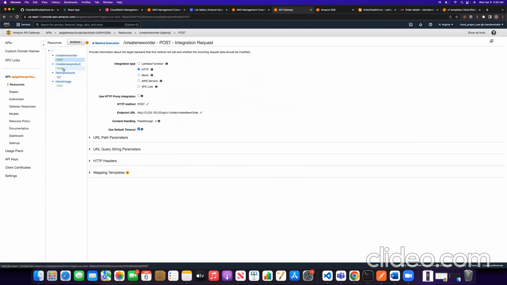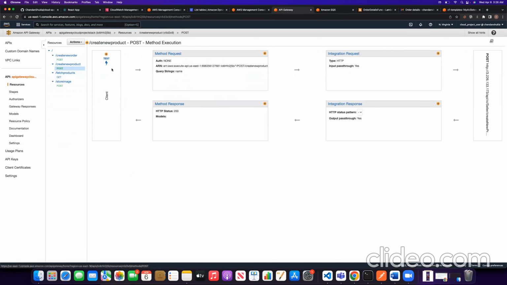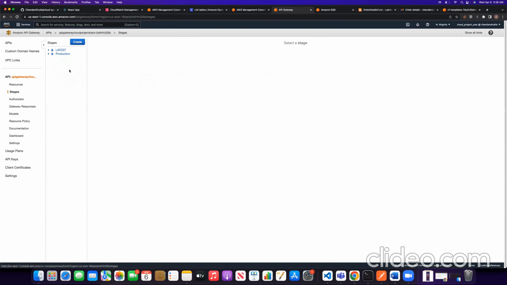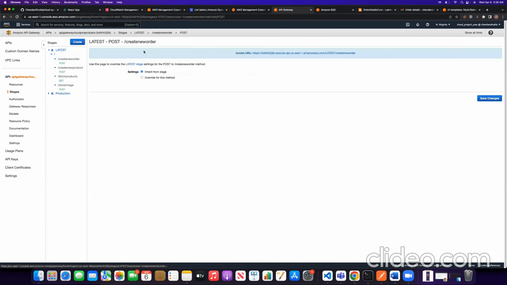So these are all the API endpoints that we have generated, and we have deployed these on the API gateway. Correspondingly, our front-end application is trying to hit these URLs which got deployed, and these URLs are redirecting those requests to the corresponding services. So this is how our API gateway is working.